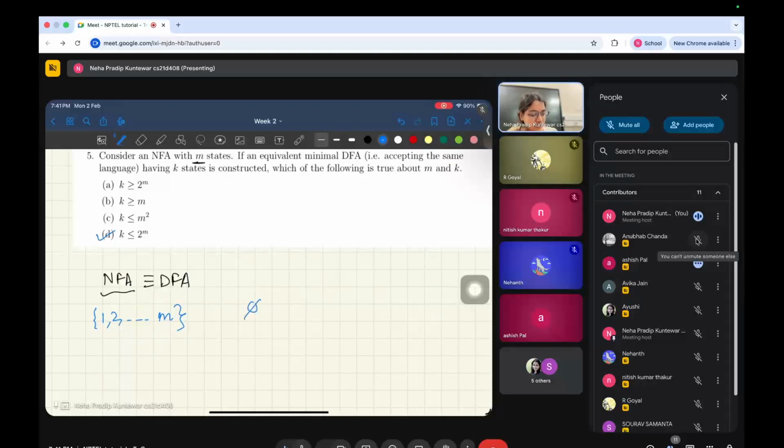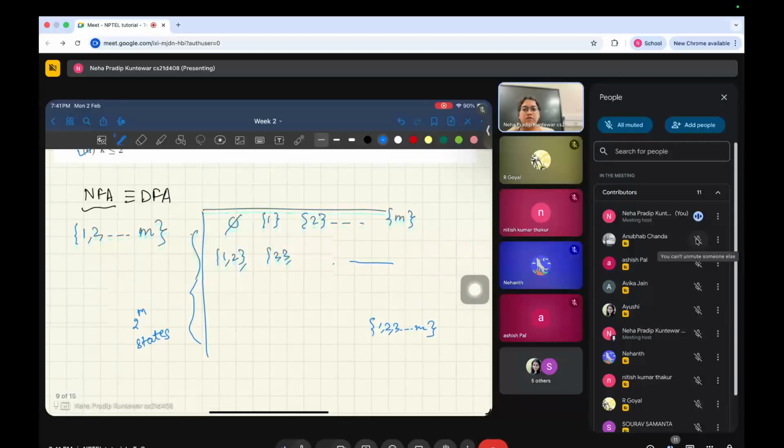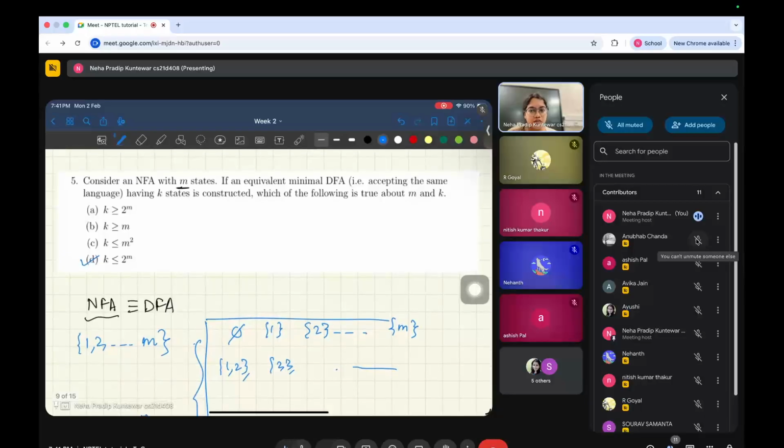So the states in the DFA are then 1, 2, 2, 3, and so on, all the way up to 1, 2, 3 up to M. These are 2 power M many states. So at most it can have 2 to the M. Some of these could be redundant, so we can remove those and find a minimal one, but this is the maximum number of states you can have in a minimal DFA.